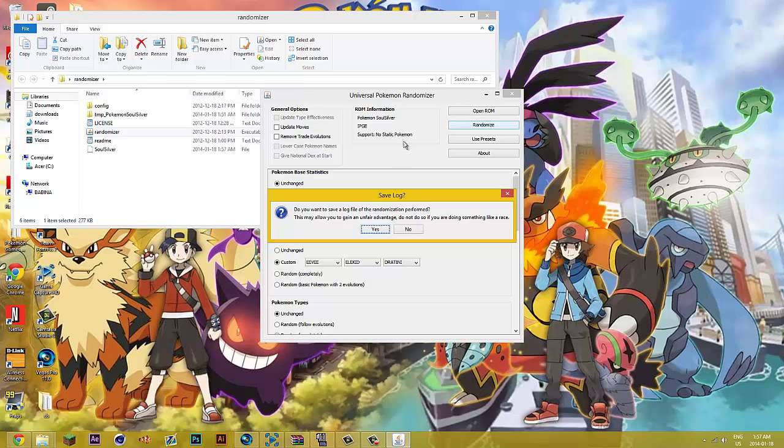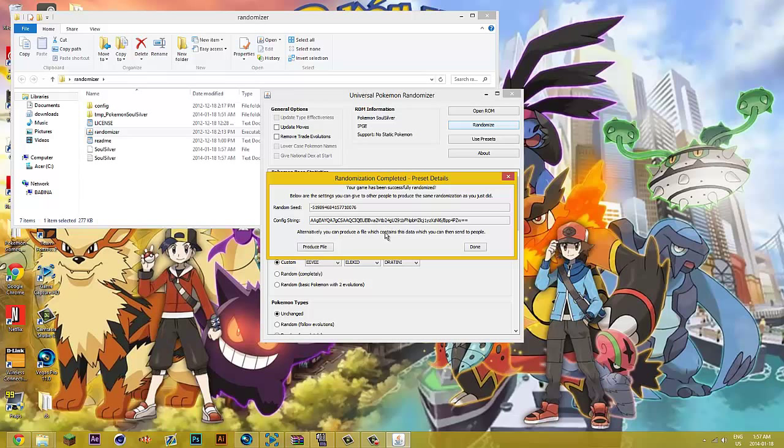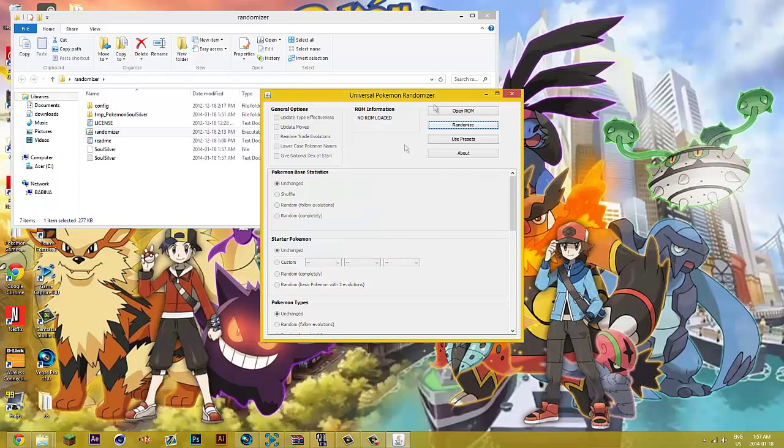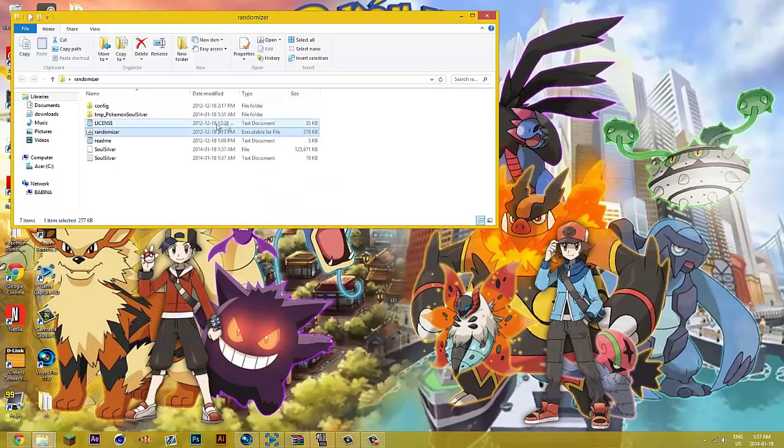Then they'll ask, do you want to save, and it literally tells you that you can cheat the game through this. And you'll be like, yep. And then you save it to whatever. And this is so you can give your friend the code, download link, or the randomized seeds, and then they can also play with you and all that. So that'd be a good thing to have. And then you do that, then you can close that.